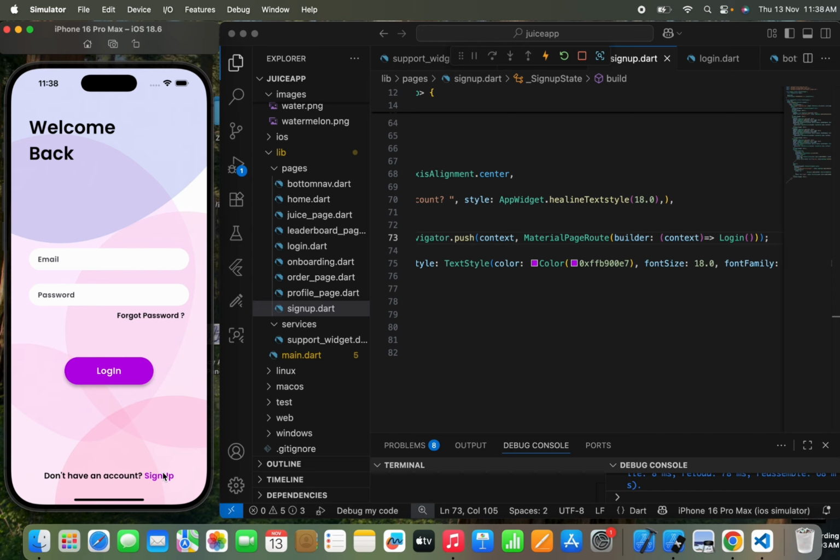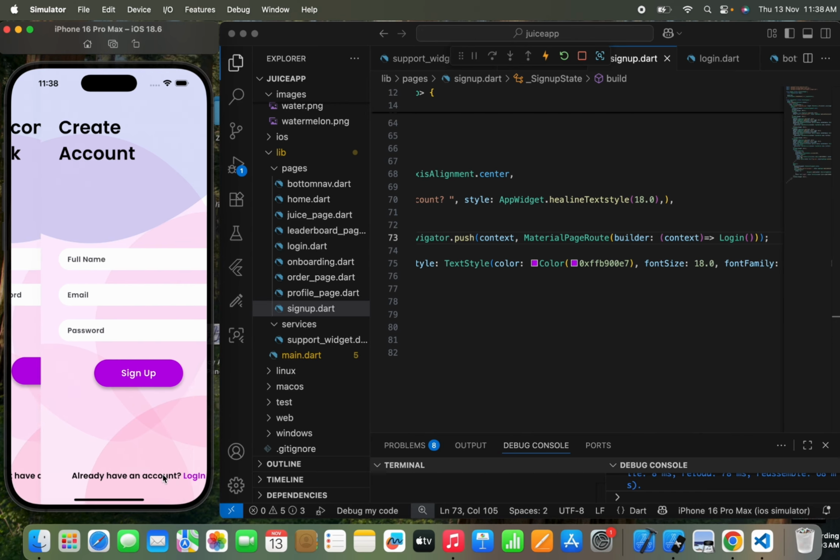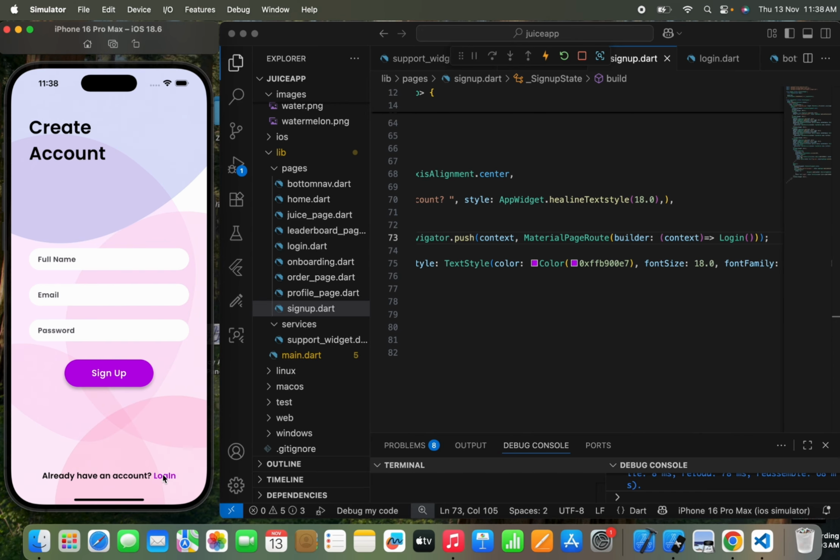You can see that we have created our complete login and sign up page, and I think it looks really great. There are not many things that we have added in the login and sign up page. We have tried to keep it very simple, so that everything we are explaining over here can easily be coded by yourself. So these are all the things that we have done.